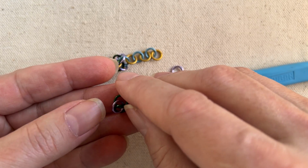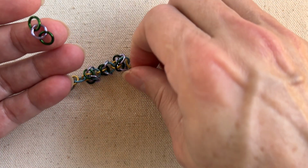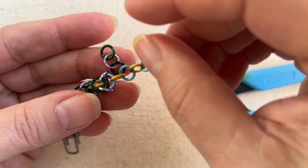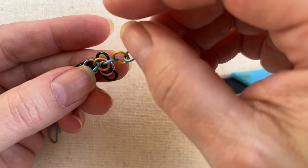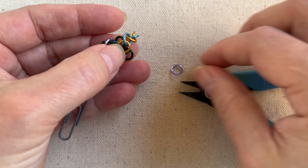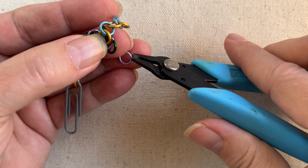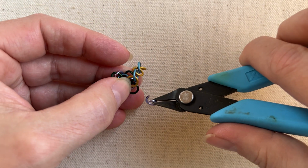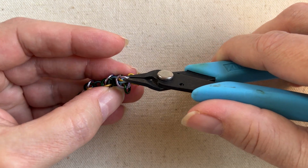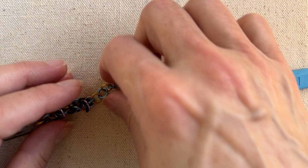You know, this has been a little bit of a struggle to learn this chain, and I want you to realize this is an intermediate chain. This is definitely not for a first-time beginner. This takes a little bit of hand skills to do, and that's fine. We want to challenge ourselves. Okay, so up through the green, and then let's see if I can get across to the other. I can't do it again.